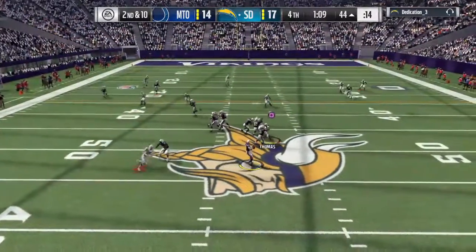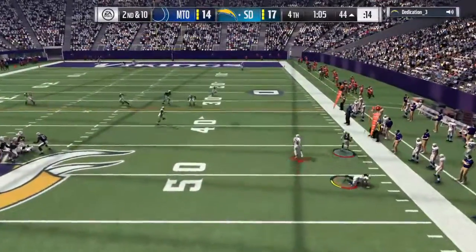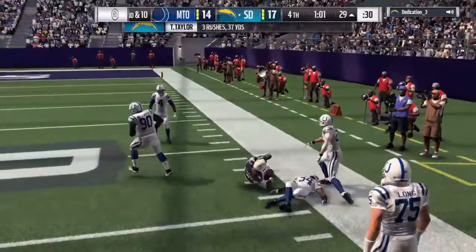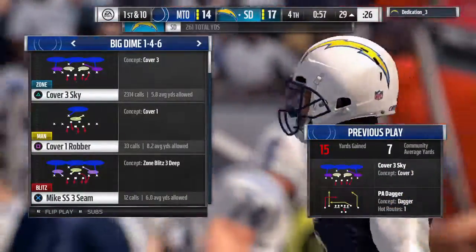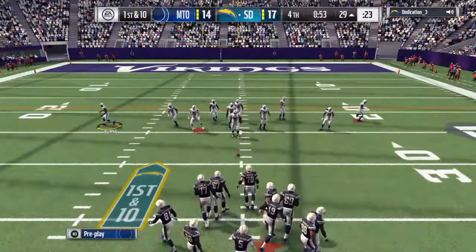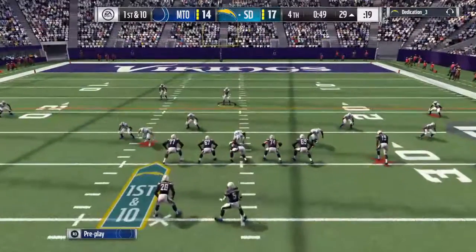Taylor going to throw. Flushed out right. And he's going to get this inside the 30. 15 yards there on the scramble and a first down. Partner, as a quarterback, sometimes you just got to know when the clock is going off in your head, it's time to go. Tuck it and get all you can.